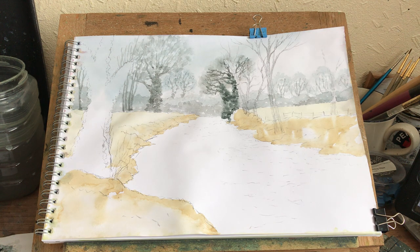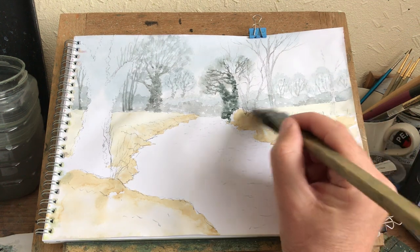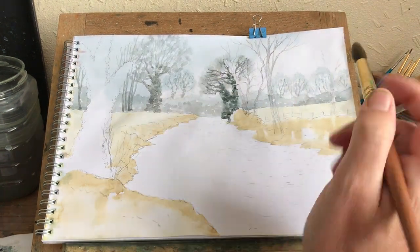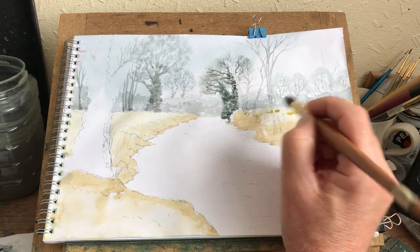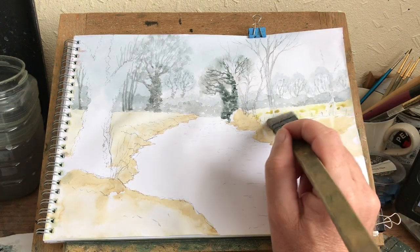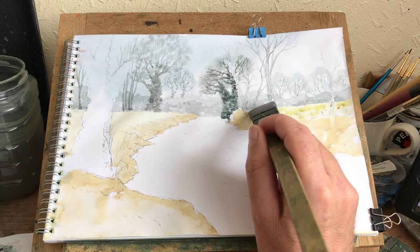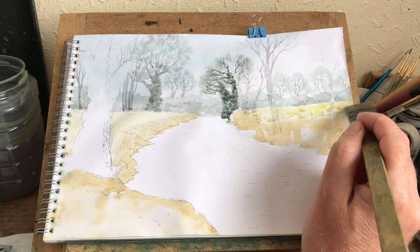Same creamy colour there and just brighten it up a little bit with a bit of yellow. See, in fact, let's dampen it again a bit, I think. Just a tiny bit damp in places, not everywhere. There, that should do it. So this is just slightly brighter, this is. Like that. And then I think I'll get this brush and leave loads of gaps in that. So we can see that underpainting underneath.